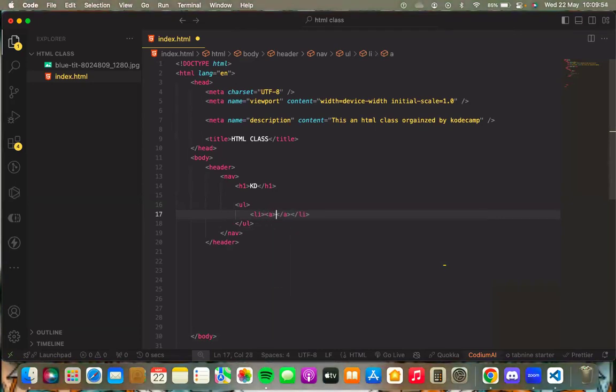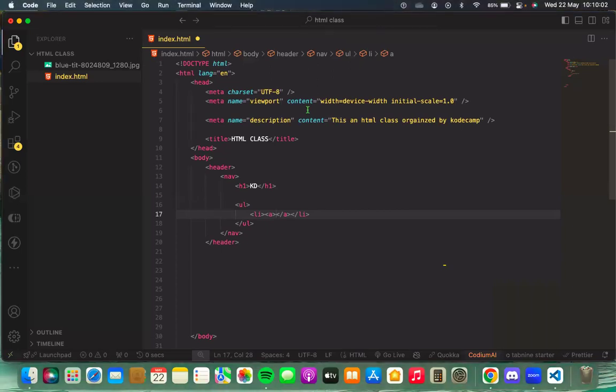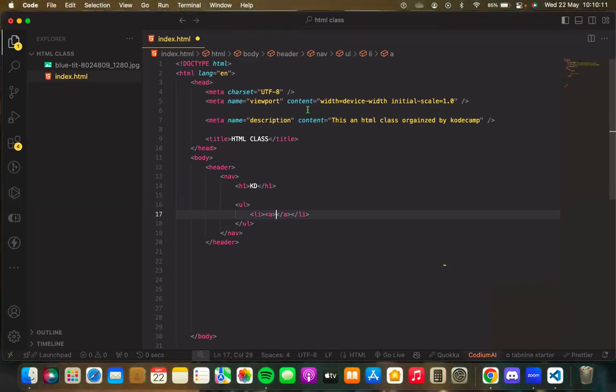Nobody? Unordered list. Okay, unordered list, that is perfect. So one thing about the unordered list is that it is basically used for your navigation list, because you are listing elements one after the other. So you just put a ul tag instead of using a div. We are basically using semantic HTML tags in this class.